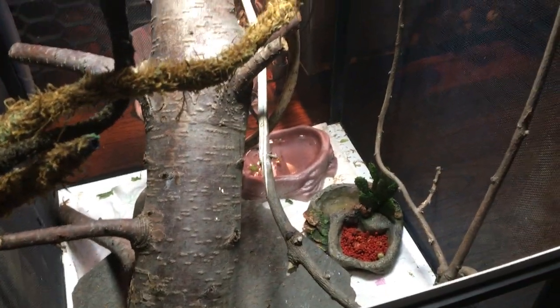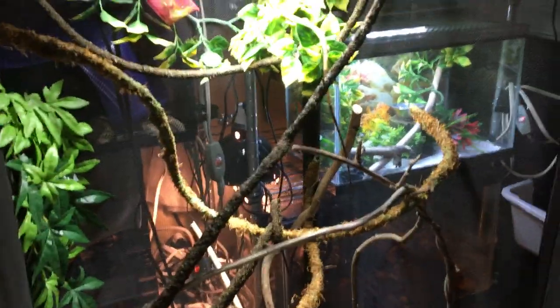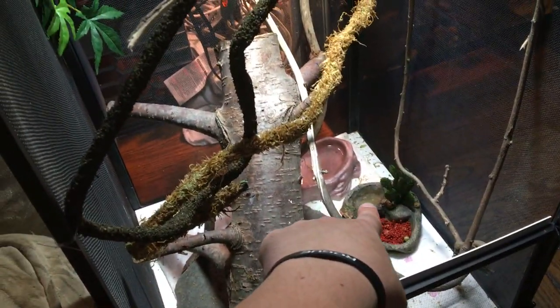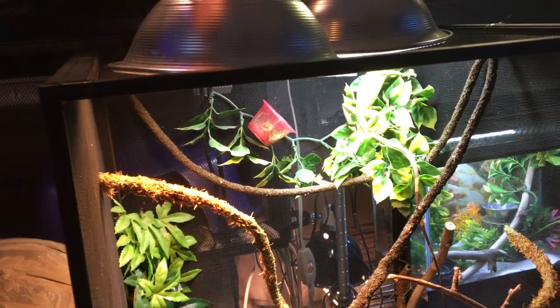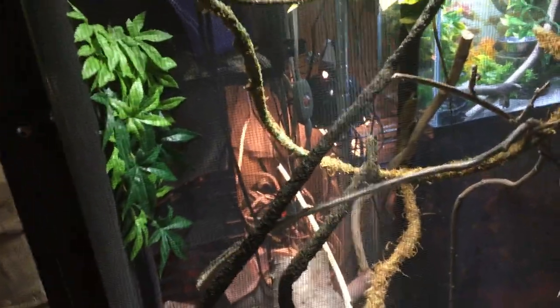So this is where Donnie lives. He has a little cave under here where he can go — sometimes he goes down there at night. He has some iguana mix and a water bowl down there, and up here he has some sticks and vines to climb on. I need to get him a bigger log that goes all the way to the top. He usually hangs out up here and eats out of his bowl up here, so I just leave the greens up here now. I have a LED UVB bulb in here and a 60-watt heat bulb — that's shut off right now because it's 87.4 ambient in the room. We just have the UVB LED bulb going since it doesn't give off a lot of heat.